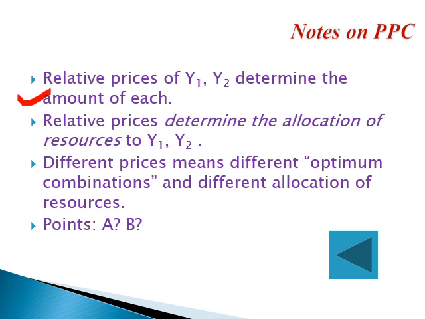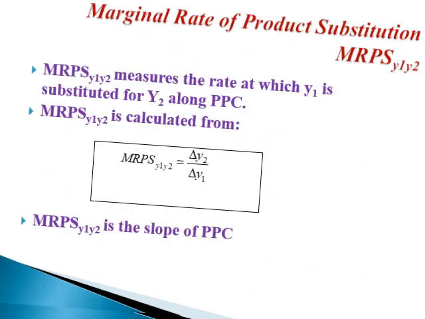Every time that these prices change, the optimal solution will change, which means that if P of y1, the unit price of y1, increased relative to the unit price of y2, then definitely I will produce more y1 at the expense of less y2. And the story continues. If P of y1 goes down and P of y2 is the same, definitely I will devote more inputs to the production of y2 compared to y1.